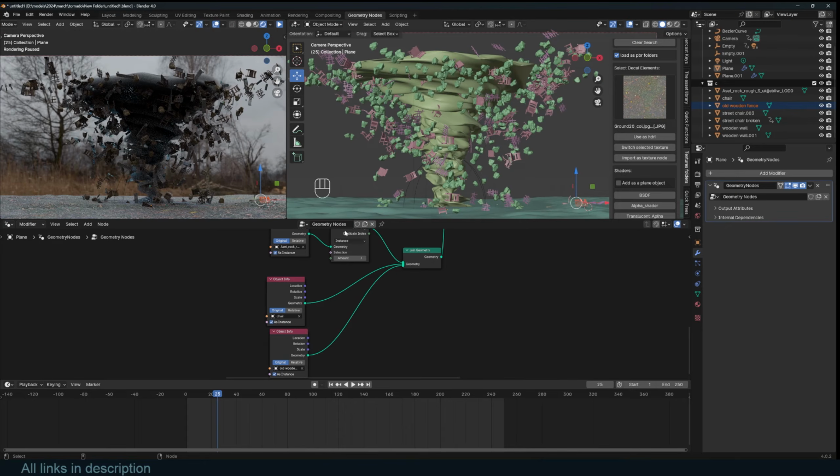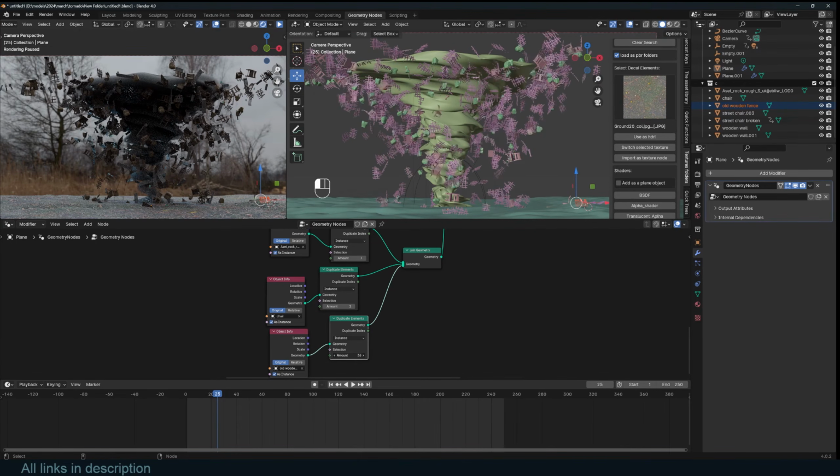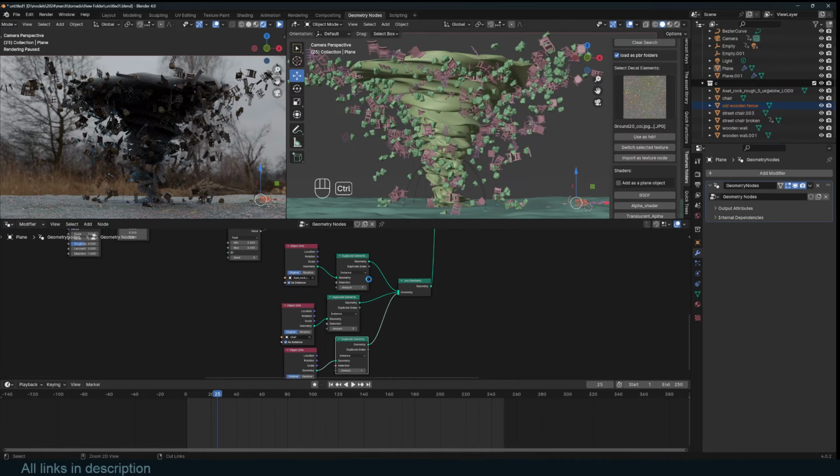So if I want more chairs than this wooden thing, I will just duplicate this maybe twice, and here maybe once. Or if I don't want any of these, I can just set this to 0, and that will remove them. So you can have as many as you want.